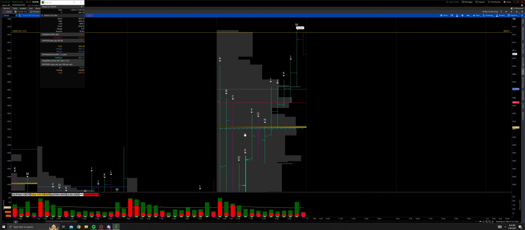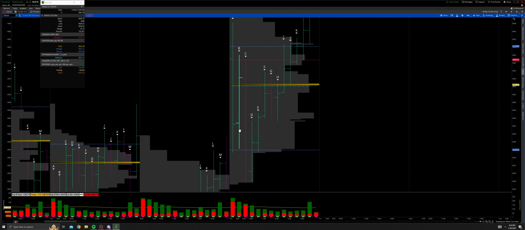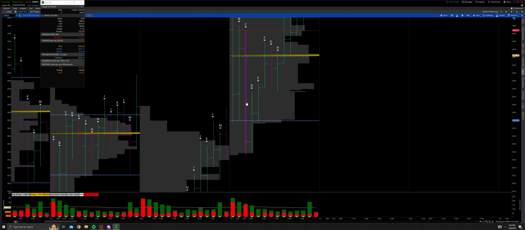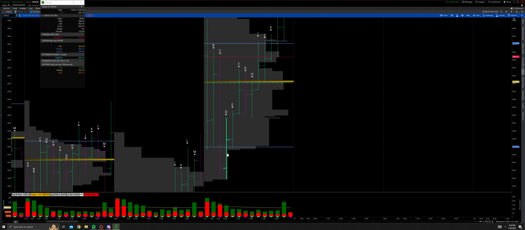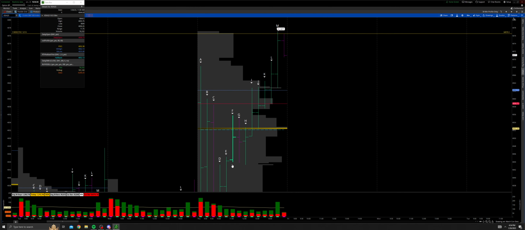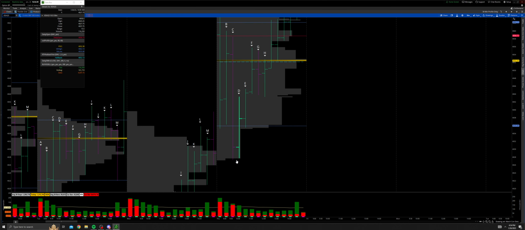I was looking to get short around there, because at the time we had things in sellers' favor because we'd begun one time frame down, we took out the overnight low, we took out the initial balance low, and value went from higher to overlapping to higher. So we were expecting the market to kind of sell on pushes up, which was the case for a little bit until in E period we took out these highs, stopping the one time frame and down. We stopped taking out previous time frames' lows because D couldn't quite take out C's low.